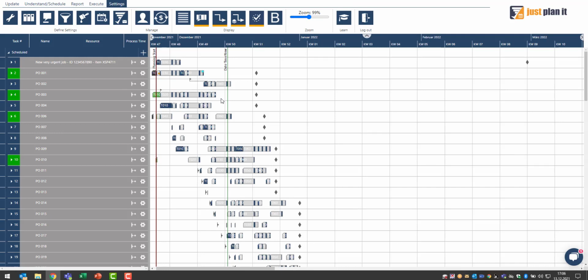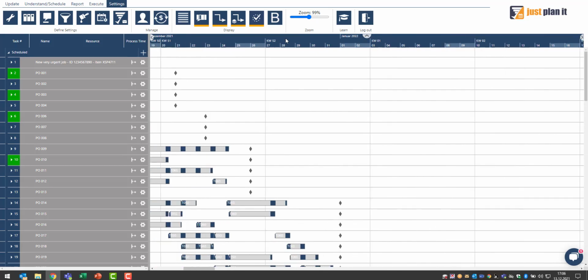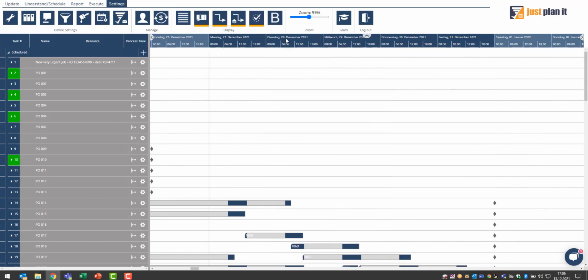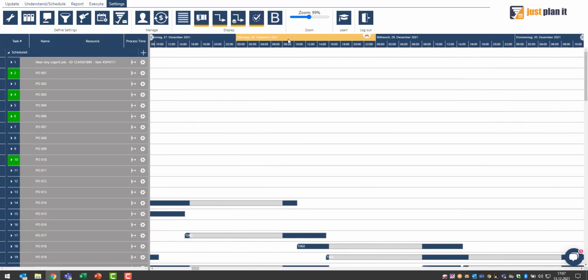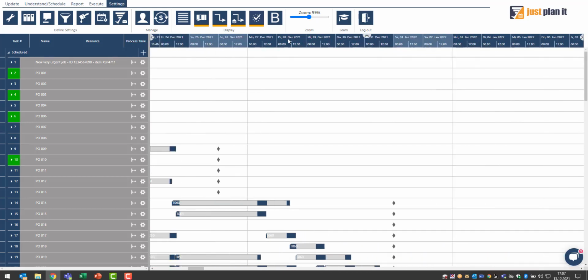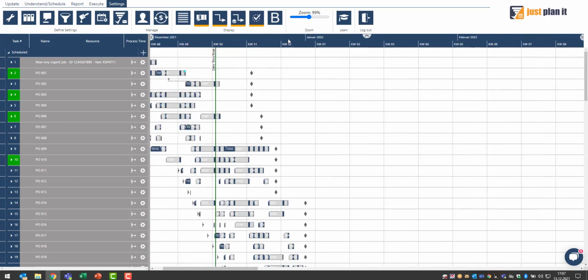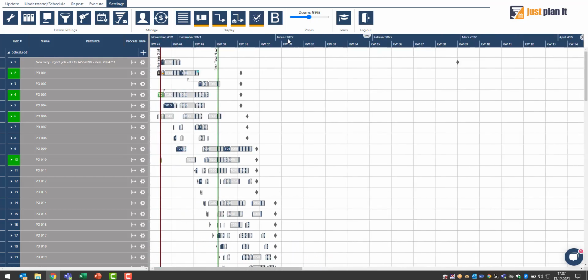And I guess you know the killer feature before was zooming in and out in JustPlanet. You hover with the mouse or the cursor over the time scale, and once you're with the cursor over the time scale, you've been able to zoom in and out via mouse wheel, right? So right now I'm using my mouse wheel scrolling up, I'm zooming in. Once I'm scrolling down with my mouse wheel, I zoom out. So that's definitely a really intuitive and cool feature.